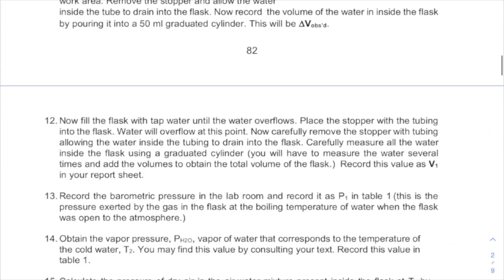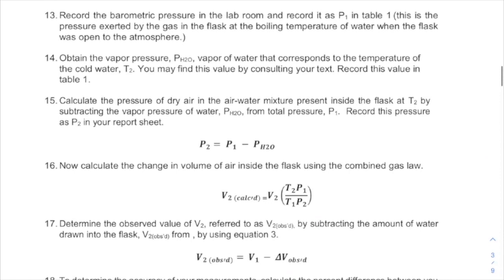So the whole purpose for today is to measure V2. It's just that we're going to do it 2 different ways. So this here should be V1 first of all. So the whole purpose of today is to actually calculate V2 using the combined gas law. So that's simple because I provide you with P1, T2, T1, P2. You just plug in the values. I provide you with V1.